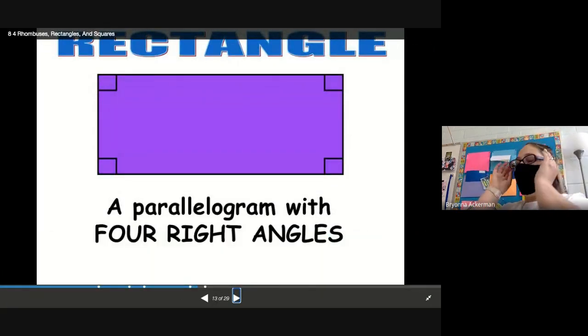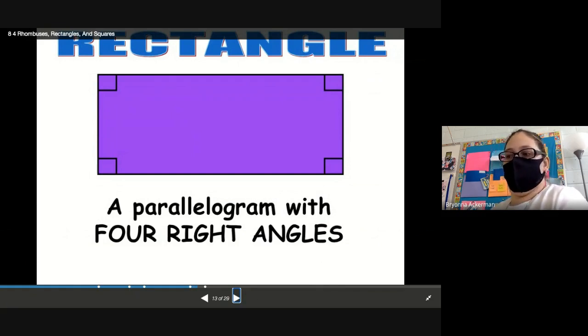Okay. So now we're on to rectangles. A rectangle is a parallelogram, so it's going to follow all the rules that we went over with a parallelogram. Okay, and I think that's already filled in for you on number 1. It says all the properties of a parallelogram. In addition to that, it's going to have 4 right angles. For number 2, you can either write all angles are right angles, 4 right angles, however you want to write it.